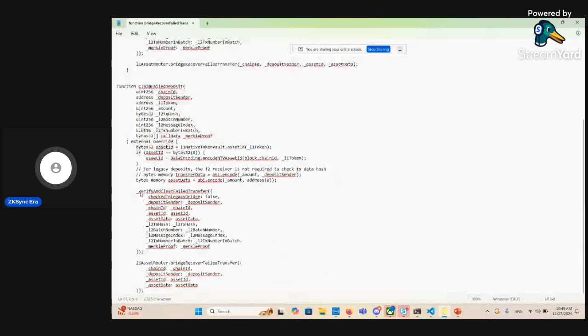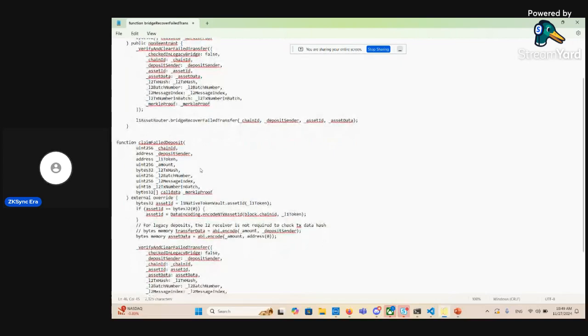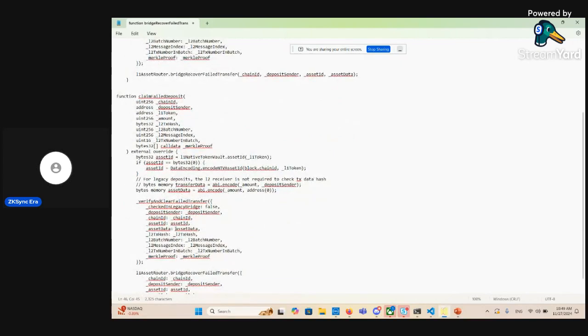So for the claim failed deposit, you provide the token, and you don't provide the asset ID, so you have to calculate the asset ID by calling this function. The other thing is the claim failed deposit doesn't have the asset data as the input.